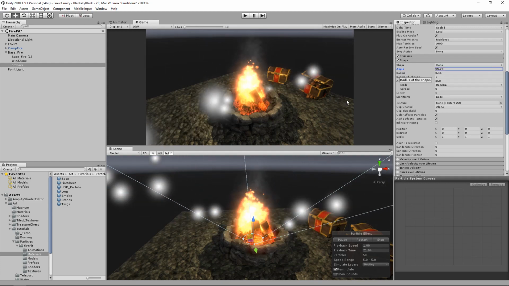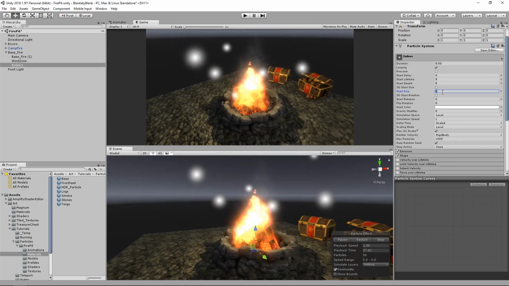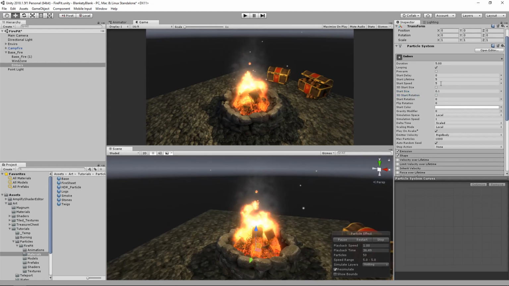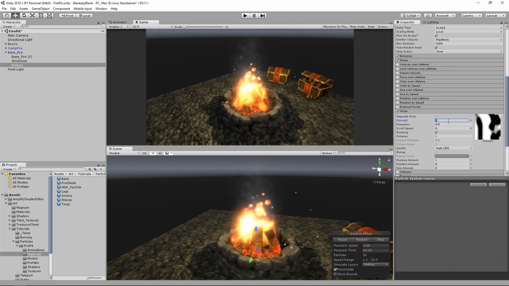This is going to take a little bit of tweaking to get right. We definitely want the start size to be very small. And we do want it to be fast, but also not to just fly out, you know? So maybe we can give it some gravity. We're also going to throw in a noise, so see how that looks. Get the lifetime down to say 3. Start speed. Yeah, a bit of a tricky one. Okay, let's throw in the noise and then we'll see what this will do.